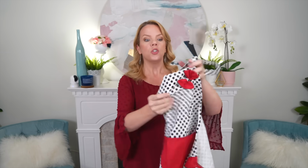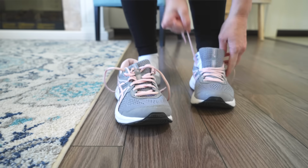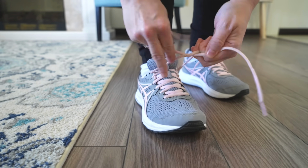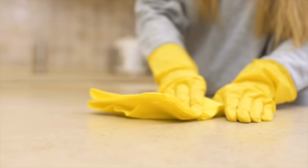I know I've talked about this 1,000 bazillion times, but that's because it's amazing and it works. You want to dress for success. You want to actually put on an apron or wear running shoes, put on rubber gloves. Remind your body that it's go time and that you're actually in the mood to do the thing that you don't really want to do. You're tricking yourself, but it works. So I know I've said this a million times. Seriously, slap on an apron, you guys. Please give this a try. You will be a cleaning boss.